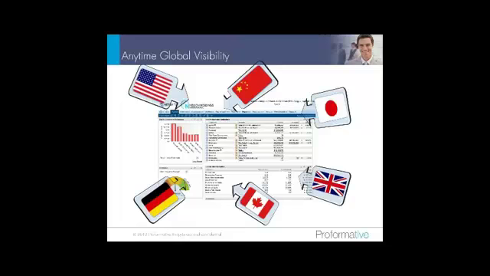Maybe you have a headquarters here, but manufacturing is happening somewhere, the service provider is somewhere else, but the global aspect of it, the visibility to all the partners anywhere in the world is becoming key, that everyone looks at the same data. They're not looking at data that is a week old, 2 weeks old, and you're looking at some different version of data to make a decision that's going to be not beneficial to your business. So global, anytime global visibility is another trend that we are seeing that customers and prospects are asking us for.